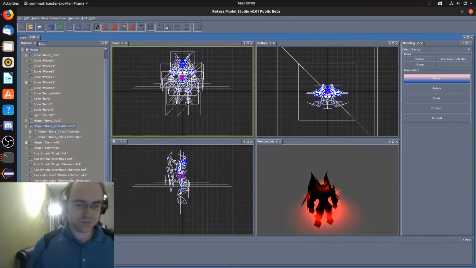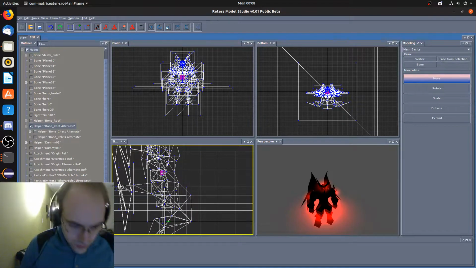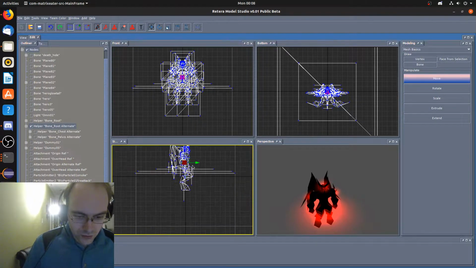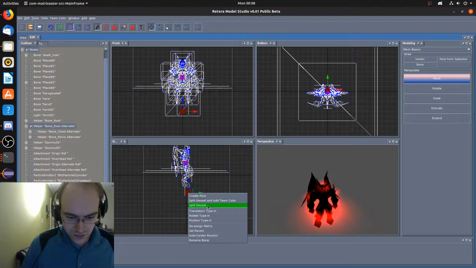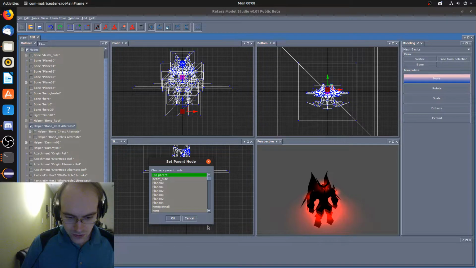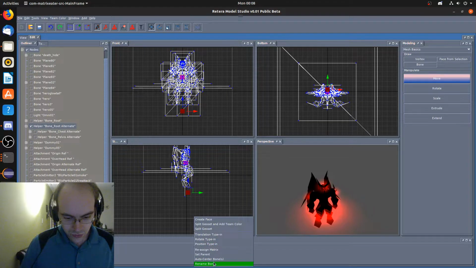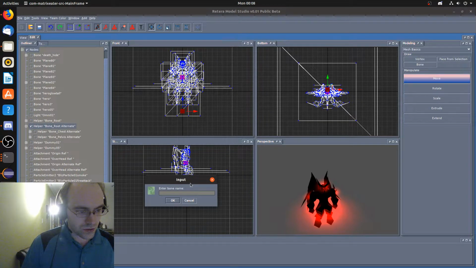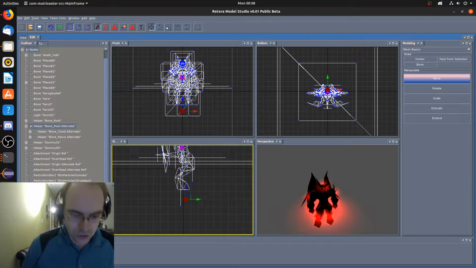You know what? I got an idea. Let's do something a little special. I'm just gonna copy this. I'm gonna paste it, and I'm gonna actually not set parent. We're gonna rename this one to bone super root alternate. So this is now the super root, okay?